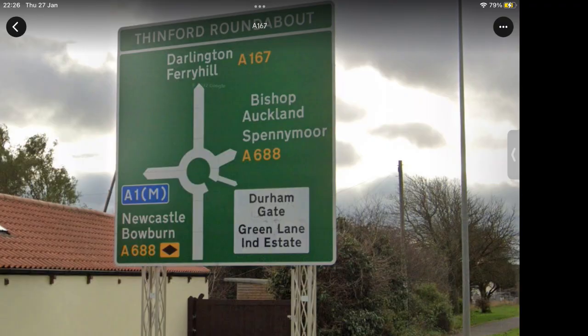Minor fault number 8, Jack, goes down to response to signs. Have a look at that sign. Come on, what are you doing here? It's got to be right, hasn't it? Third exit, so you should be middle right-hander. Get that signal on nice and early and get it over to just left of the centre of that road. And then you'd see where you need to be from there.